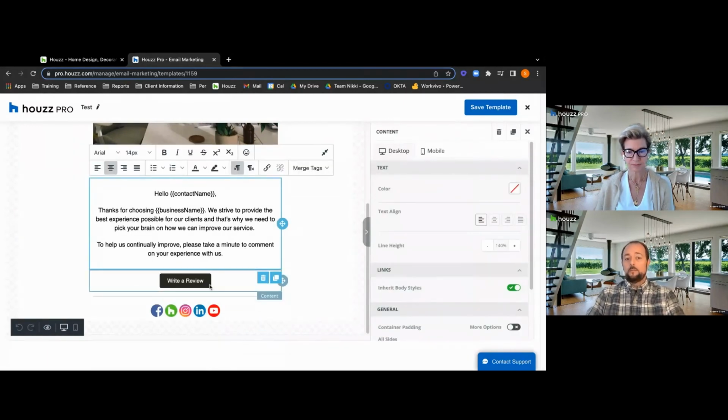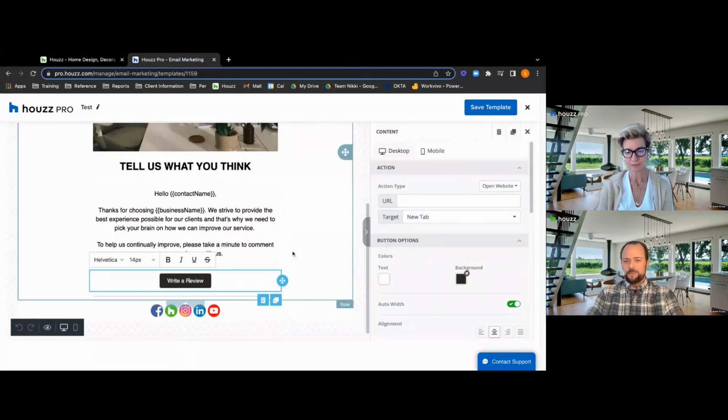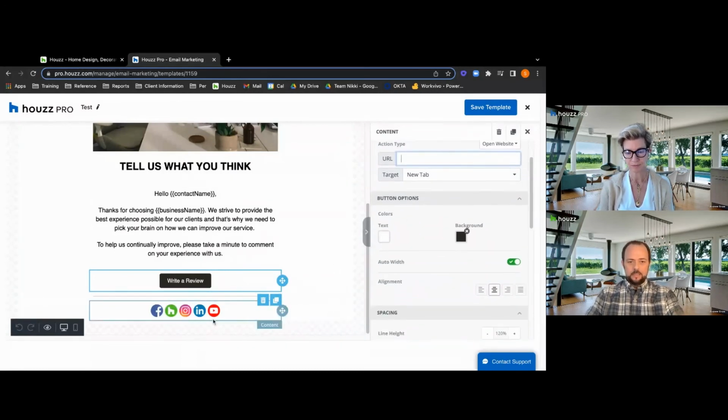All right. And then obviously here, this is the type of item that I was mentioning. So right now you'll notice that this is just a black box, right? It just says something simple, but it doesn't have an action. So that's an important one we need to fix. And then down here at the bottom, you'll notice that you can link all of your social media. A great place to do it.